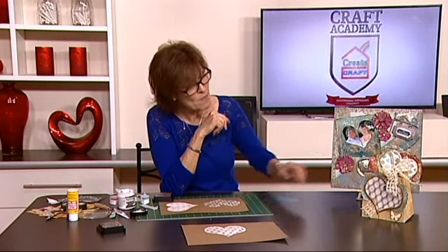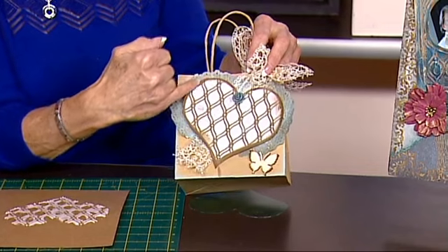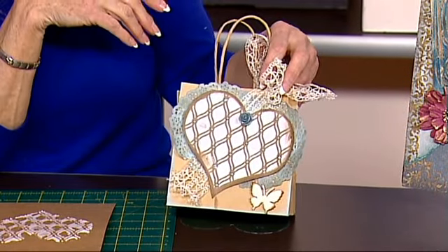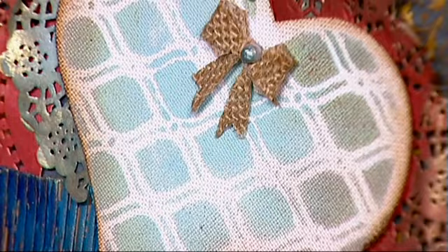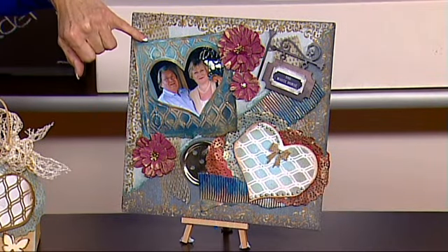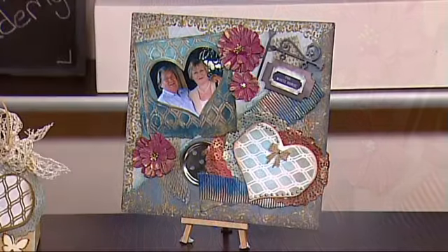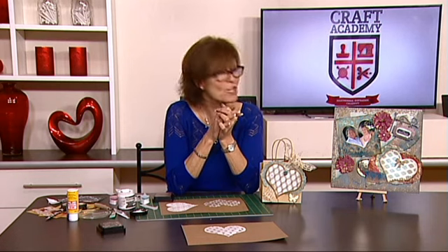I've got a couple of examples here of what I've done with it before. Here's one where I've just cut out the textured heart, used distressing inks around the outside, put some little pearls on, and used it to decorate a bag with some paper embellishment behind. On my scrapbooking piece, you'll notice I've used the reverse of the stencil, and because of the way I've painted it afterwards — using acrylic paints and some glaze on top — it really does give the effect of being tiled. So I've had a lot of fun using texture paste and layering stencils, and hopefully I've given you some ideas for projects to try. That's what we're about at Craft Academy, so hopefully I'll see you again and you'll come back for more tips.